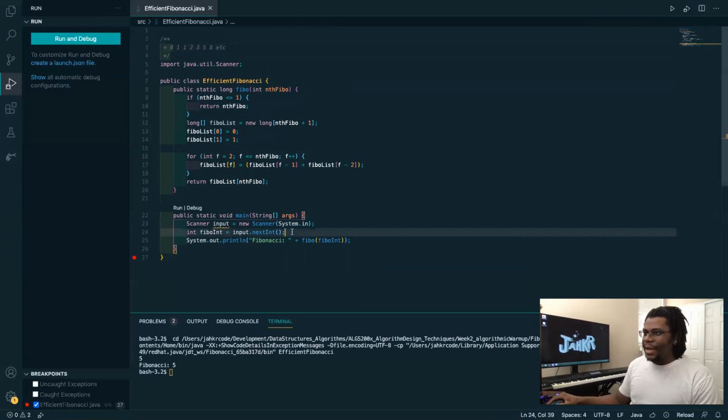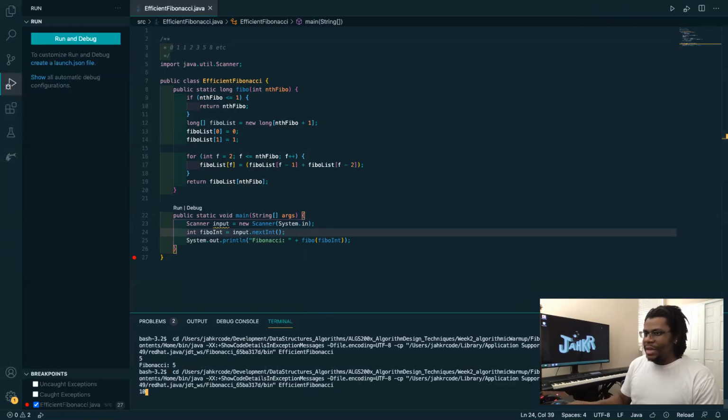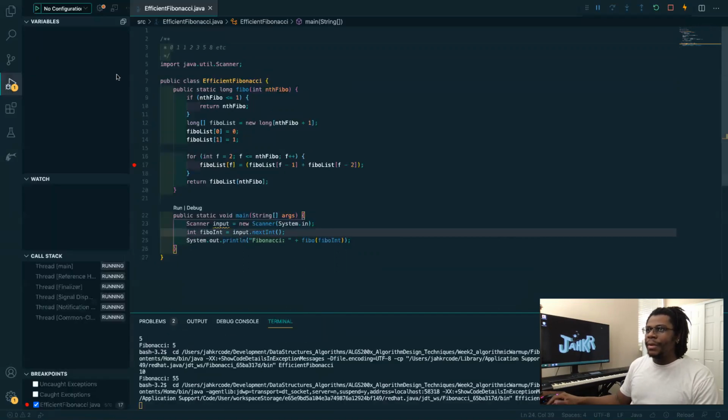If we put in something like 10, that should give us 55, right? And if we want to see what's going on here, we can debug it and see what's going on. So again, let's do 20.